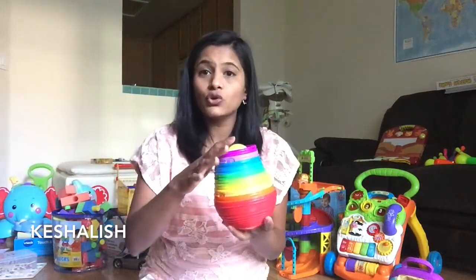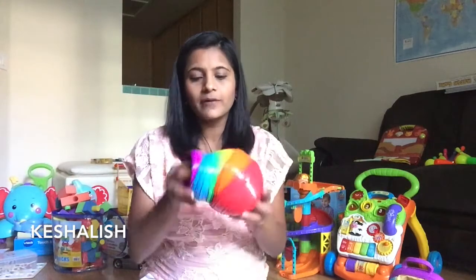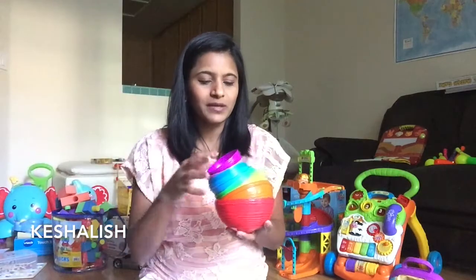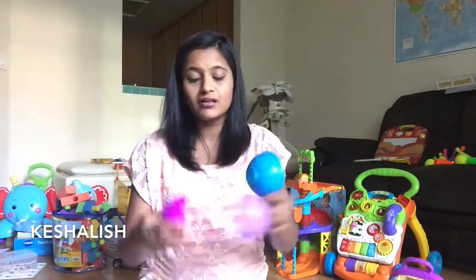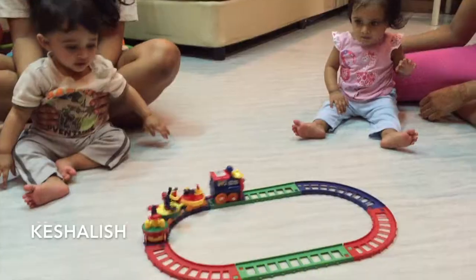And I love this toy very much because even at 19 months, I can teach them the colors. You can also stack these upside down and create a tower. It comes with a ball like this, so this is a good wrapping for them if they like to play with that. And then you can also put two colors together and form a ball. The larger size doesn't go with the smallest one, so they try to figure out which one goes with the other. They have other colorful stacking rings and those kind of toys too. Those are pretty good for 8 month plus as well.